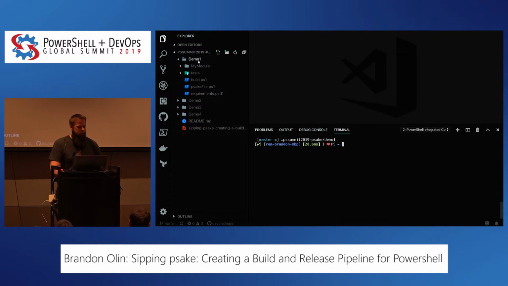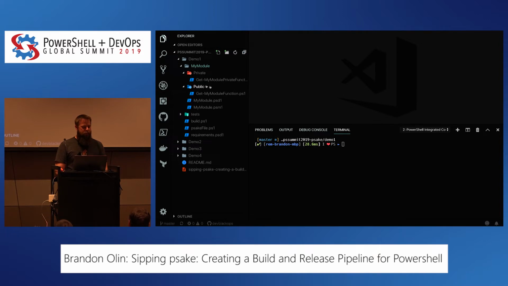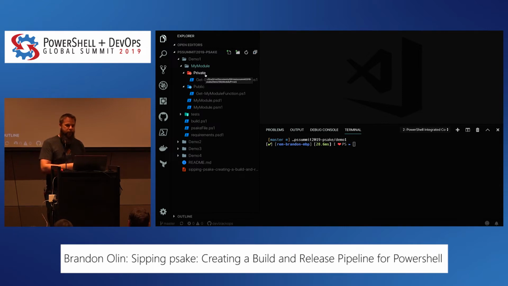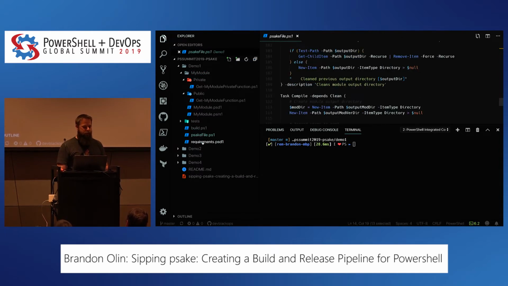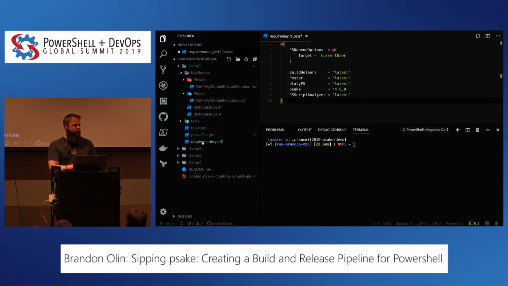So here in Demo 1 is a sample module that I've written that doesn't do much of anything useful, but kind of shows you the layout, at least the way I like to write PowerShell modules, where the actual root folder is Demo 1. I have a subfolder, which is the actual code for the module, but I also have other scaffolding type files like my build script, my PSake file. I can talk about PSDepend if no one has heard about that, but that's a module by Warren Frame that lets you define dependencies and have them get installed as part of your build process. But these are related files to the module, but they're not core to the module itself.